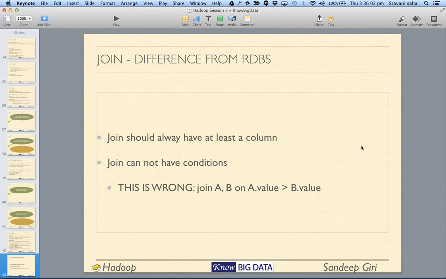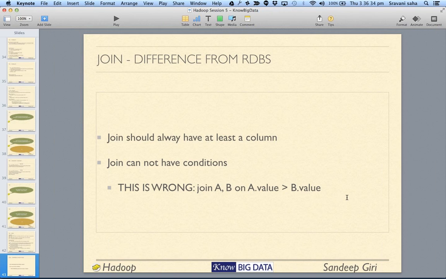And can somebody tell me, out of all of you, why are these two constraints? Anybody? Or let me put it this way: how is a join converted into MapReduce?